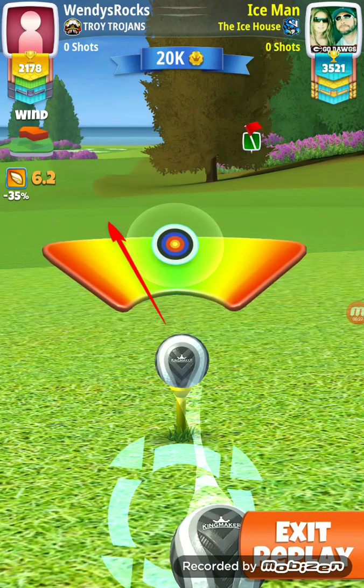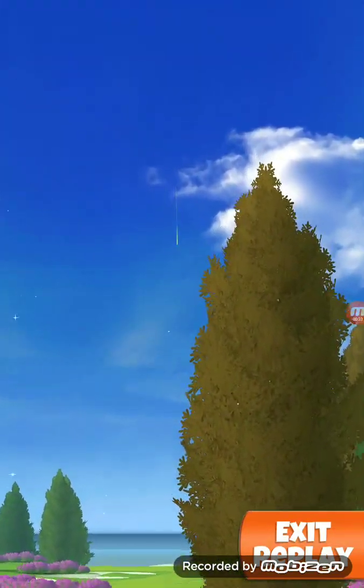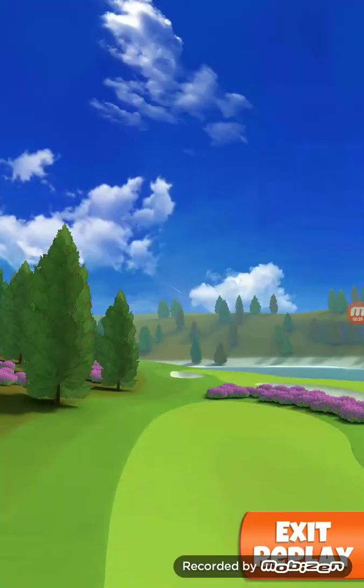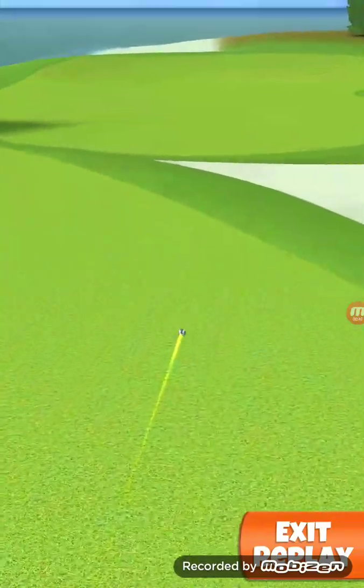This is full OP. Half a ball of curl, just like the guide. Perfect shot. Just changing up the top spin a little bit, but just notice to where the ball lands here and where we are.